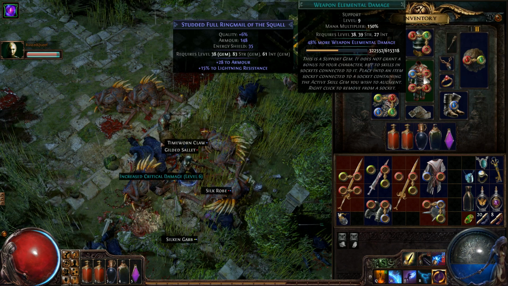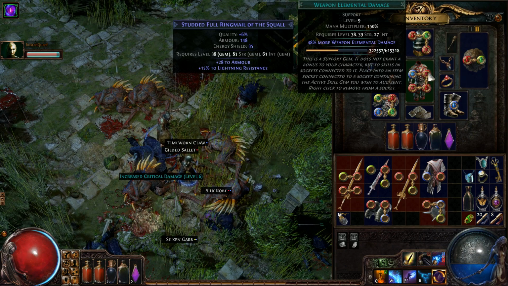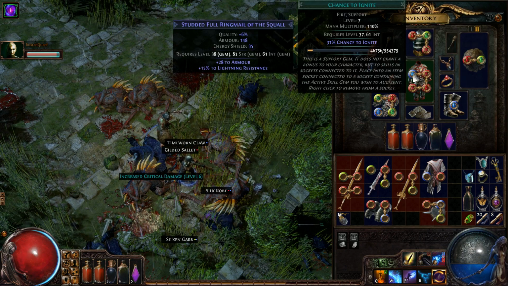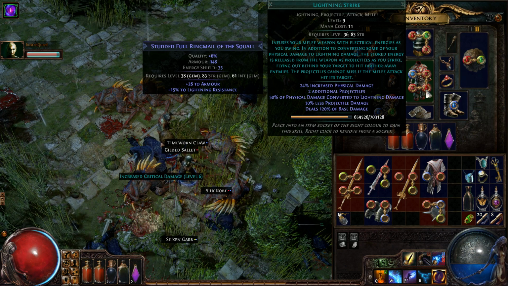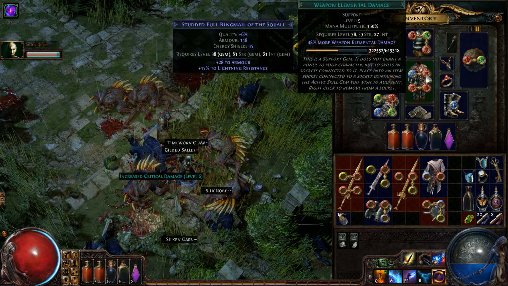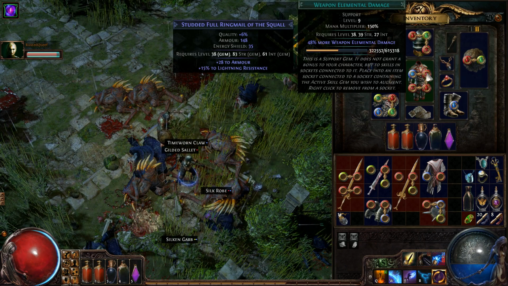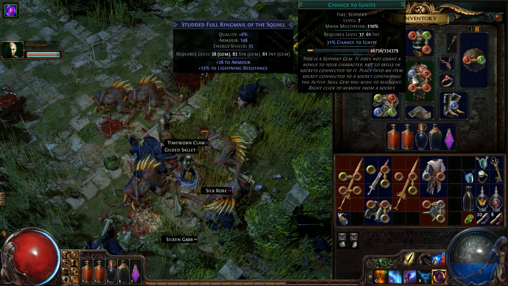What also sets this game apart is the gems. There's gems everywhere. You want to get things with sockets, link sockets if possible, because there's support gems that boost other abilities you might use. Right now, my main ability is Lightning Strike, and I also have a thing to increase my elemental damage and melee damage. Again, it steals life as it is. And this is how all skills in the game work.